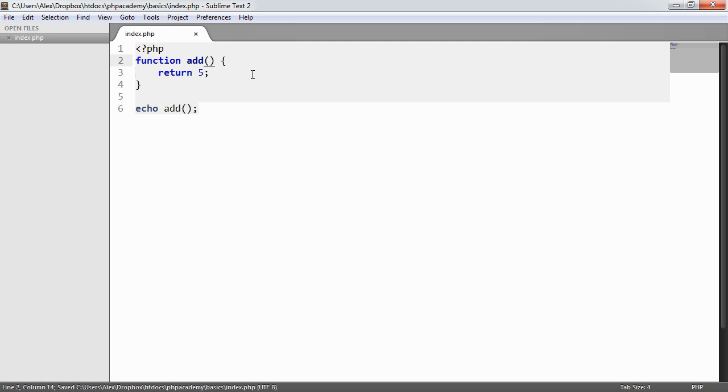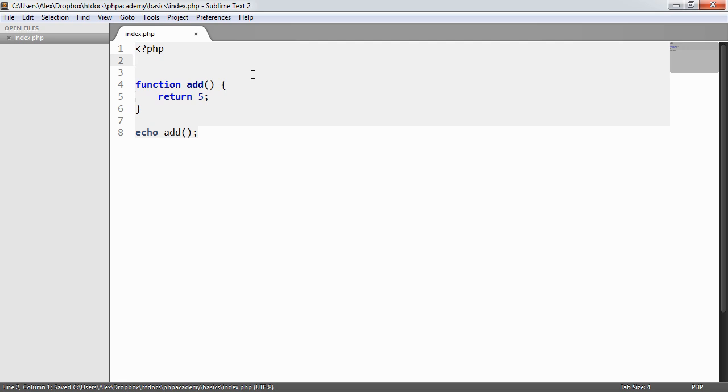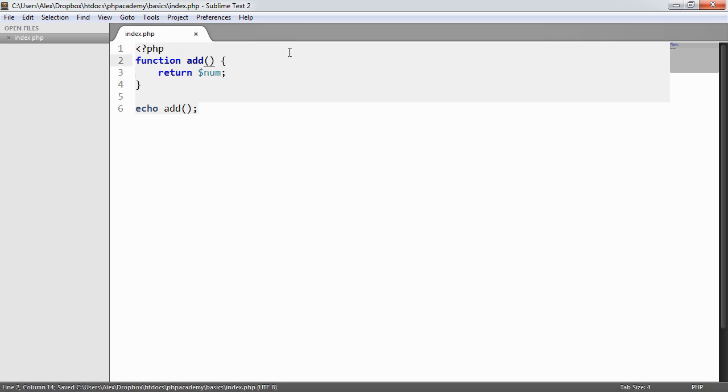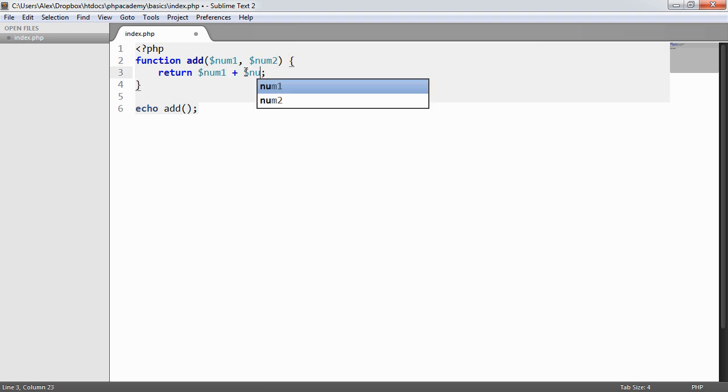Okay, so now let's take this up a little bit more, and define two parameters that we want to use within this function. We noticed earlier when we were talking about variable scope that if we have, say for example, num equals 5, we couldn't do something like return num, because we would have to use the global keyword to make this num available. We don't want to do that because it's messy and it's completely unnecessary. But if we have a function, we want to take values that we can insert into the function or use in the function and then output. So I'm going to say num1 comma num2, and this tells the function that we are expecting two parameters to be passed to this function. So we could return num1 plus num2, for example.